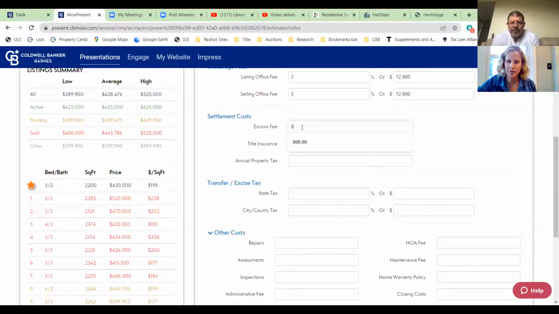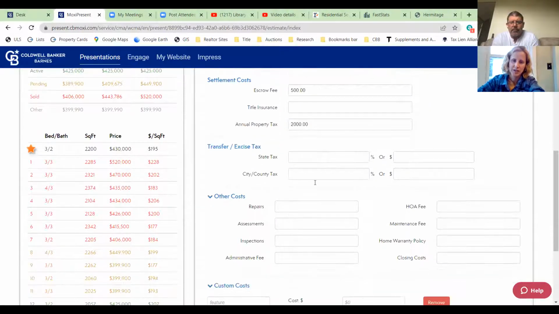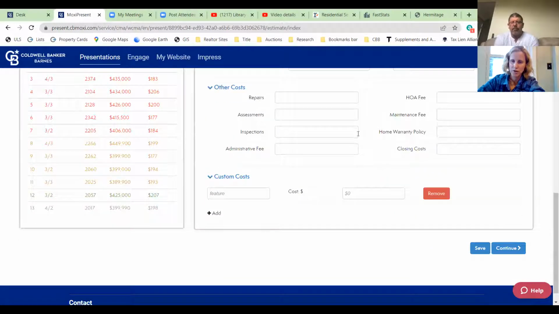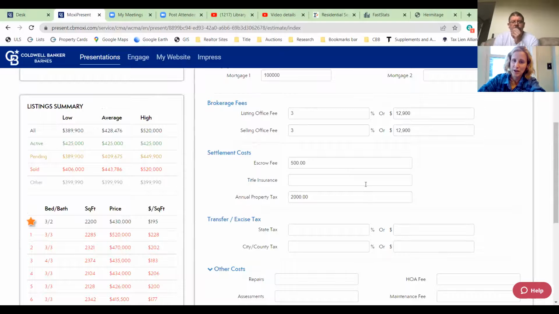All right, escrow fee, like I know the title company charges about $500 to coordinate the transaction. You could put your property taxes in here. Just say 2,000 there. So this is where anything you know that the seller is going to be responsible for as far as costs go during the transaction, this is where you would put this. Again, right now, we're not having to do very much seller paying title, but if we get back to those days, or if you do get lucky, you could put that there.